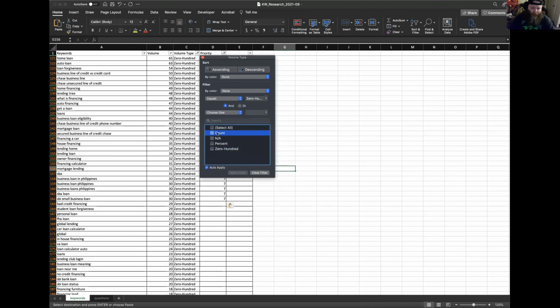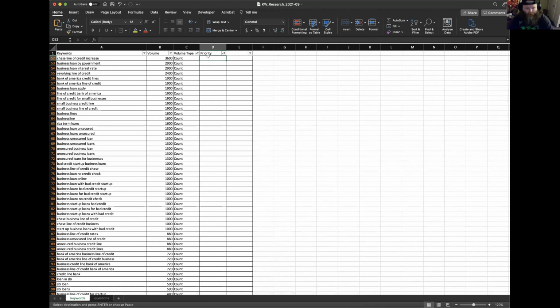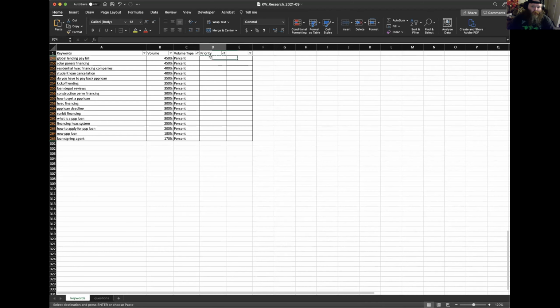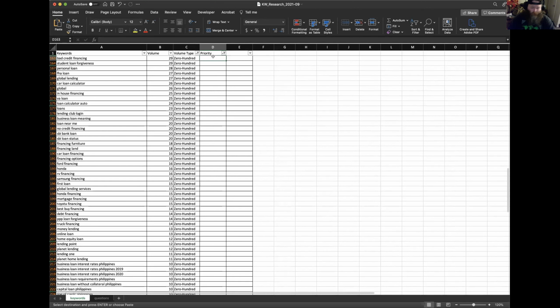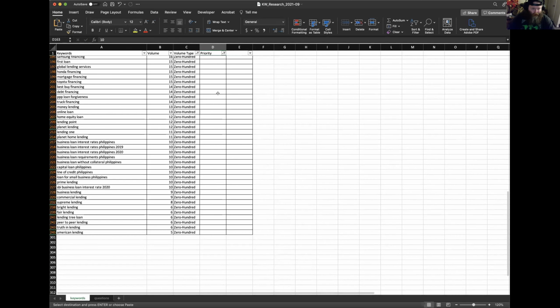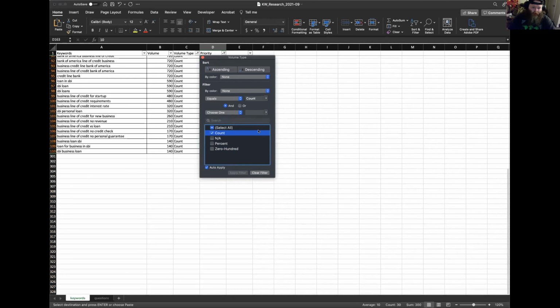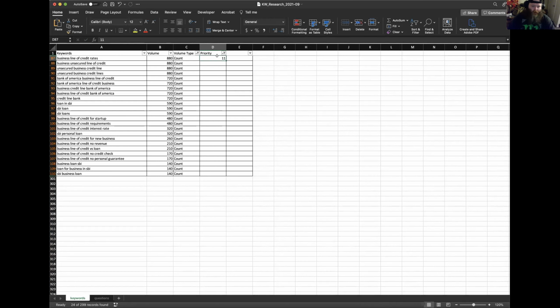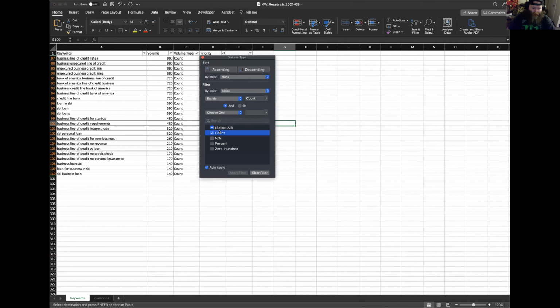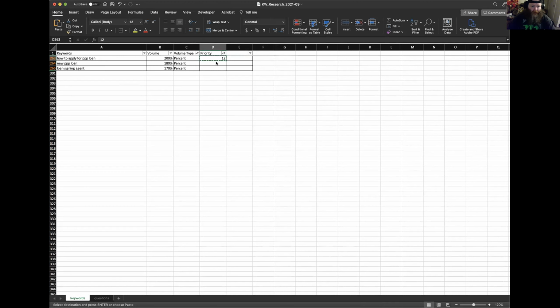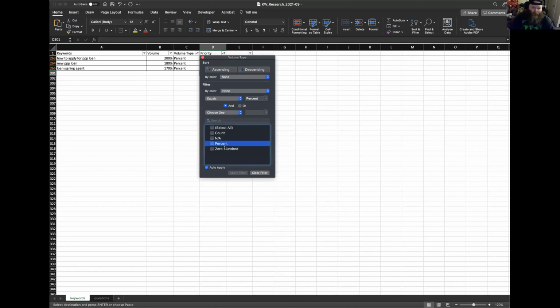We're basically just going to keep cycling through this until we get to the end. So this will be priority 8 all the way down to 1,000. Our percent which will be 9. We're going to do 500 down to 250. And then we'll do our 0 to 100. 10. Let's do that down to 15. In our count, we'll do 11. And we can take that all the way down to 500. Then we'll switch to percent. Take that down to 12 for all of those that's left over. Then we'll do 0 to 100.